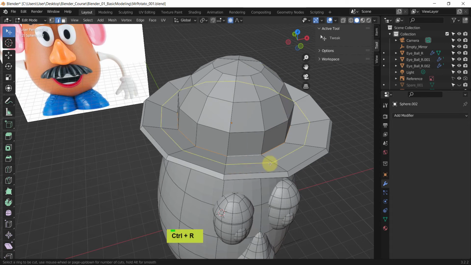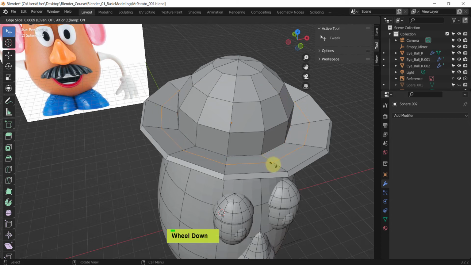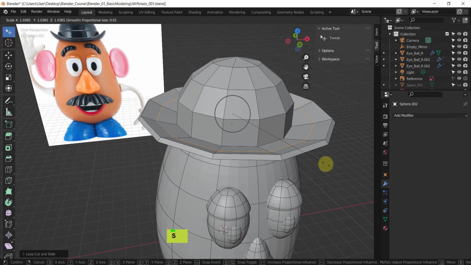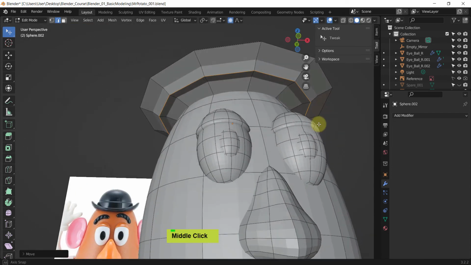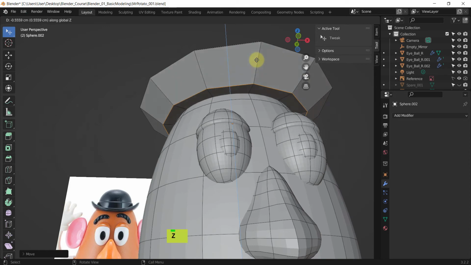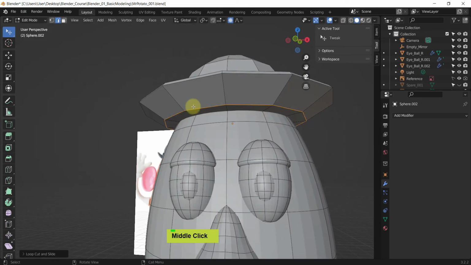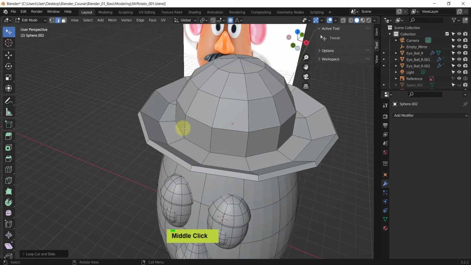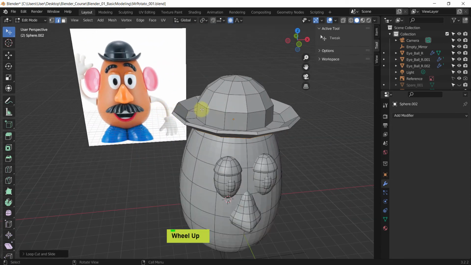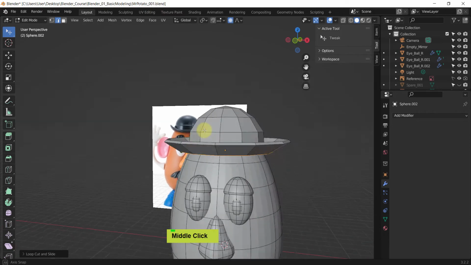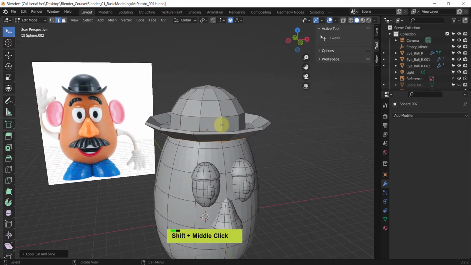Great, we need further edges. So Ctrl R, and on this, and maybe 2 segments. No, 1 is enough. And we don't want to change it, but right away I can just G and move it on the y-axis. Yes, and what you see here, it's going through the bottom, so I will do very much the same thing here, and the G and y-axis. Okay, so now it has a bottom running edge and a top running edge, and definitely I want to create some arc in it, but I will do it manually.